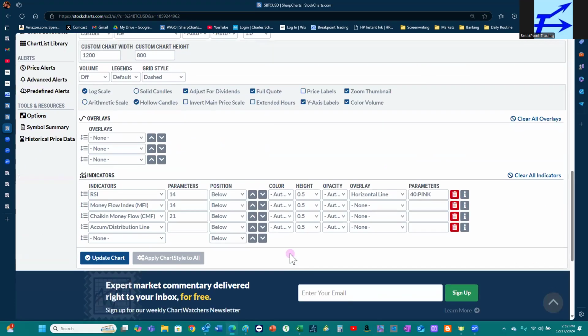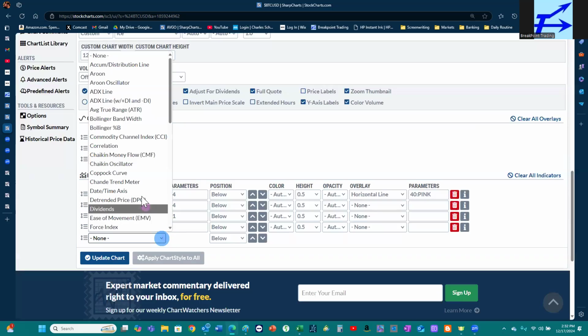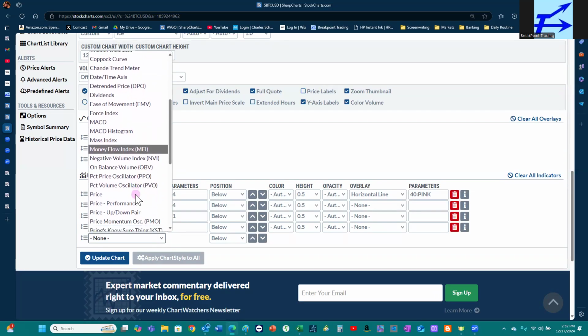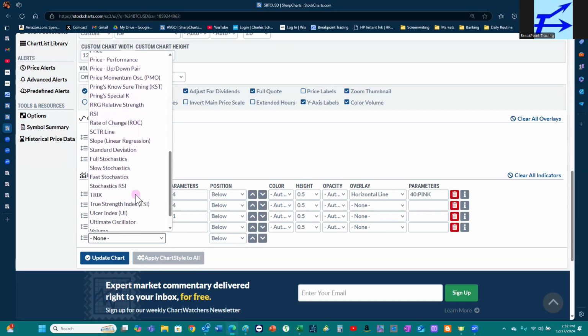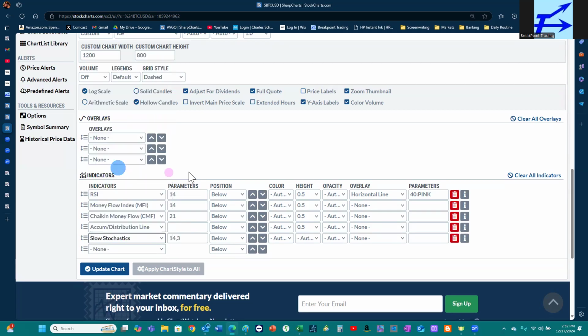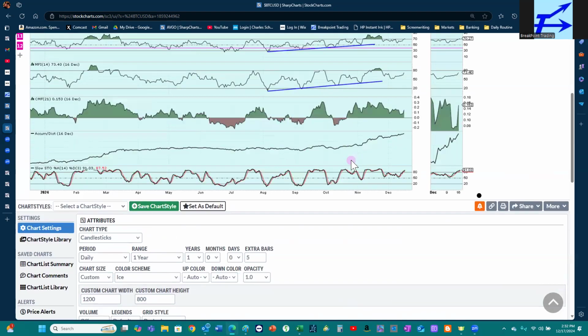All right, now I'm going to talk about a couple of other ones that are not cousins of RSI, but look kind of similar. So the first one I will use is the stochastics. And I'm not going to go into detail about how these are calculated because they're not the same as RSI. But a lot of people see them and say, oh, that's got an upper and lower, and so that must be just like RSI. But it's actually not.